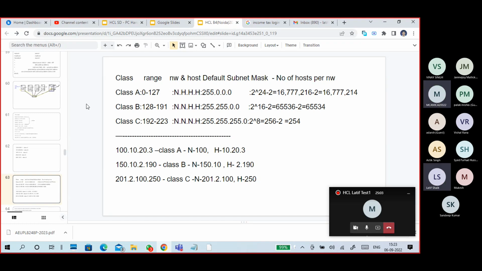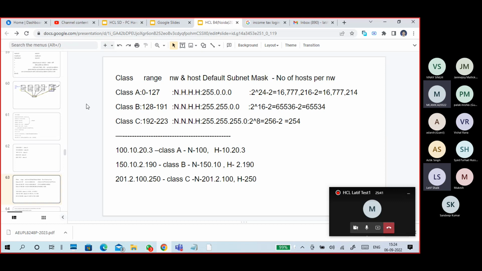So this is the network part and the host part of the IP address. We divide the network and host portions using classes based on the class A, class B, class C ranges. What is the advantage? Depending on the number of hosts in the network, we can choose that particular class. For example, class C will give you up to 254 hosts only, so 254 IP addresses means 254 devices.